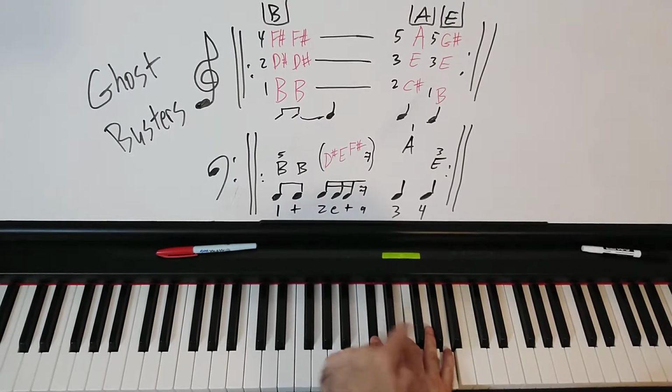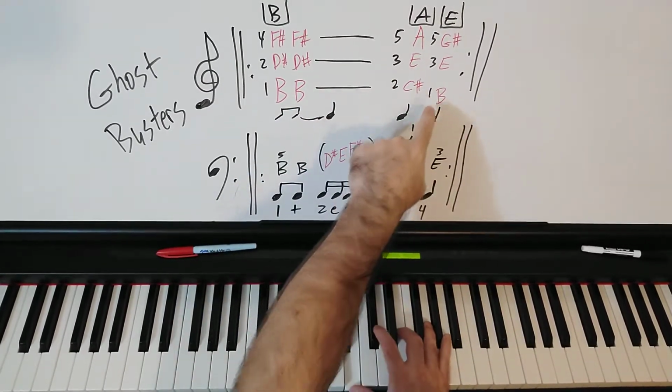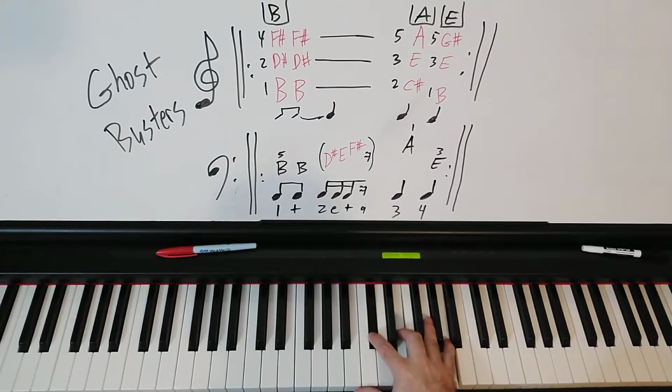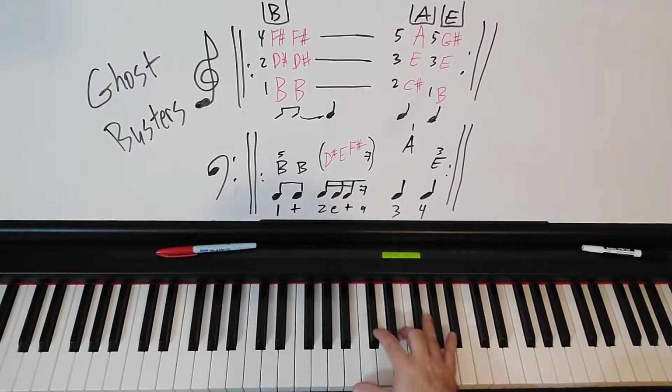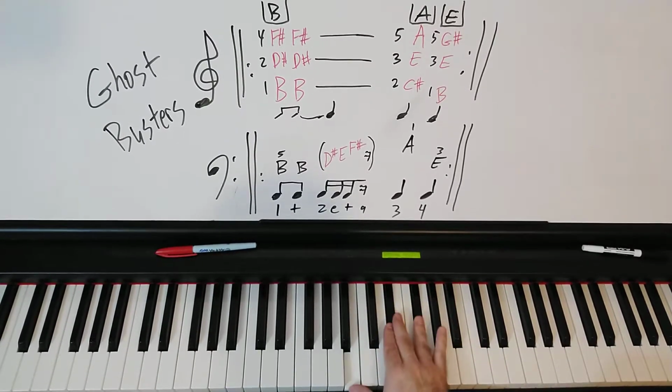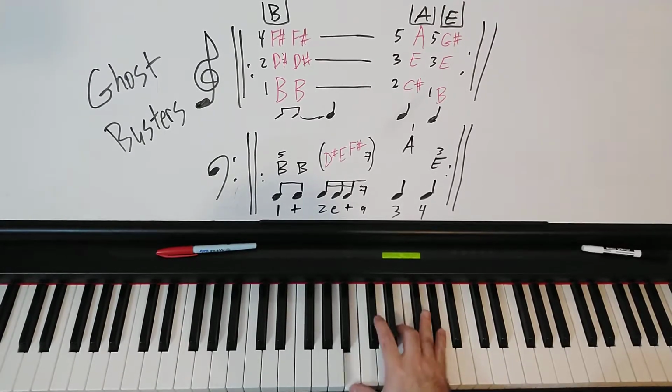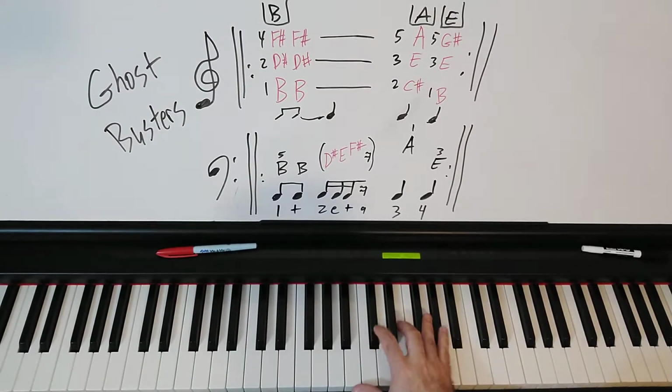This is probably the trickiest one. 2, 3, 5 on the A, and then 1, 3, 5 on the G sharp. So the right hand goes bum bum dun dun dun dun. 1 and 2, 3. 1 and 2, 3, 4. You can think of it like T T ta ta ta.